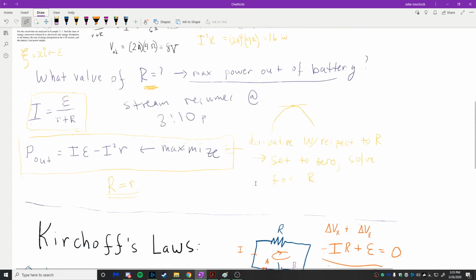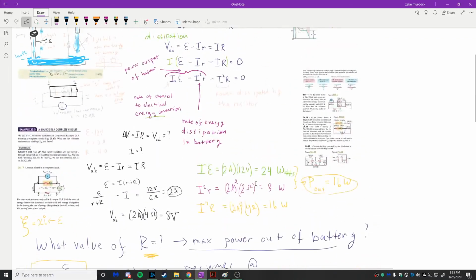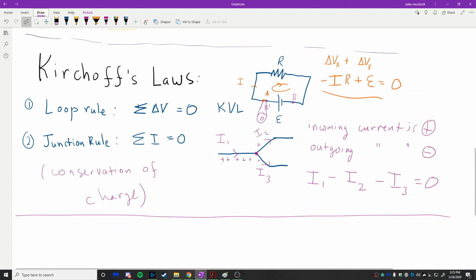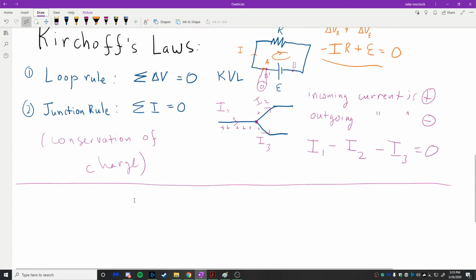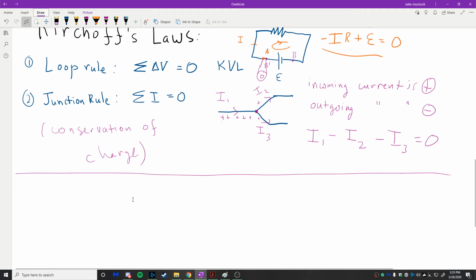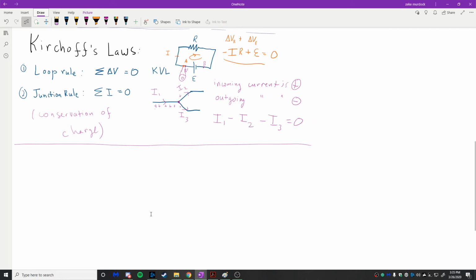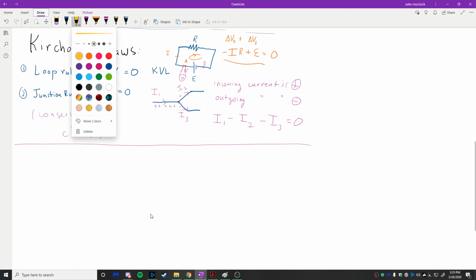Okay, so there are some rules. They're right here. I'm going to write them out, and then I'm going to drag this thing down for you to show what it is. There are some rules about how we define these voltage drops right here. Okay, and we call these the sign conventions. Let me just zoom out a little bit so I can keep this on the screen, and we'll talk about the sign conventions for Kirchhoff's laws. This is kind of tricky, but pretty easy to understand once you've done this a little bit.